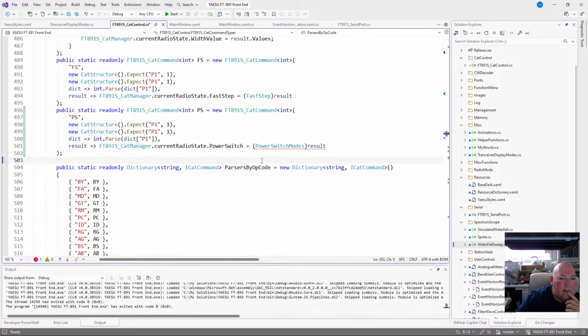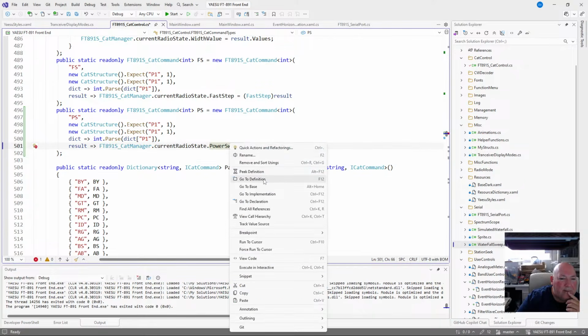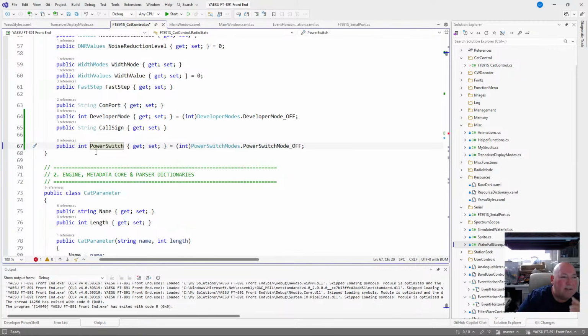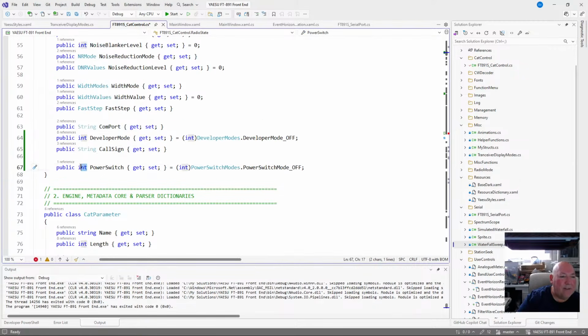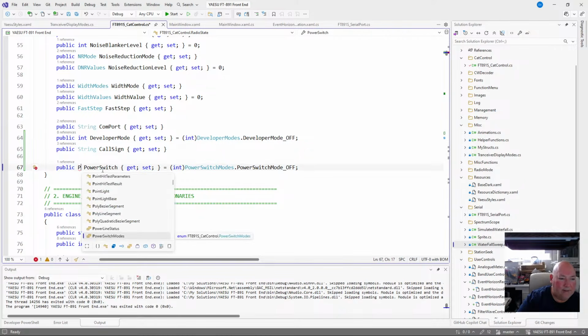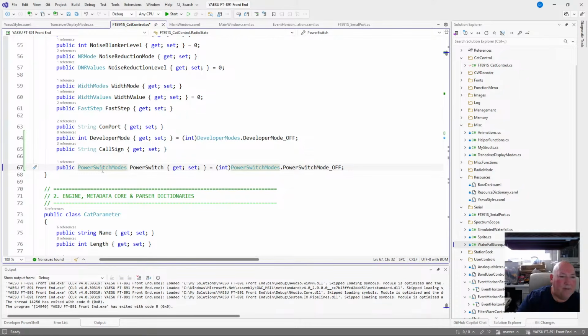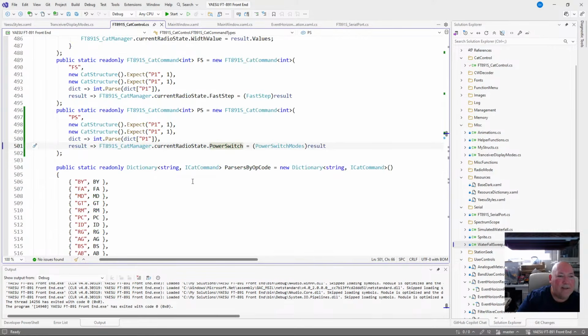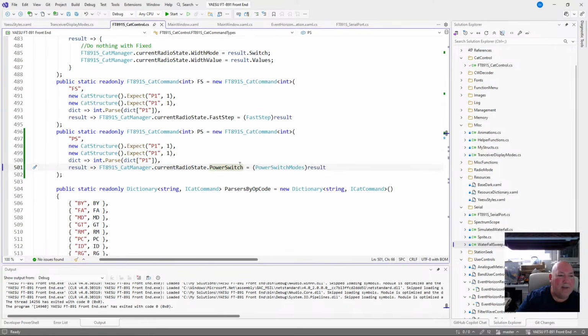Why has it got a red squiggle? I know why. Because my power switch variable is an int and it needs to be a power switch mode, that's why. Yeah, that's the one. Right, so okay, squiggles have gone away.